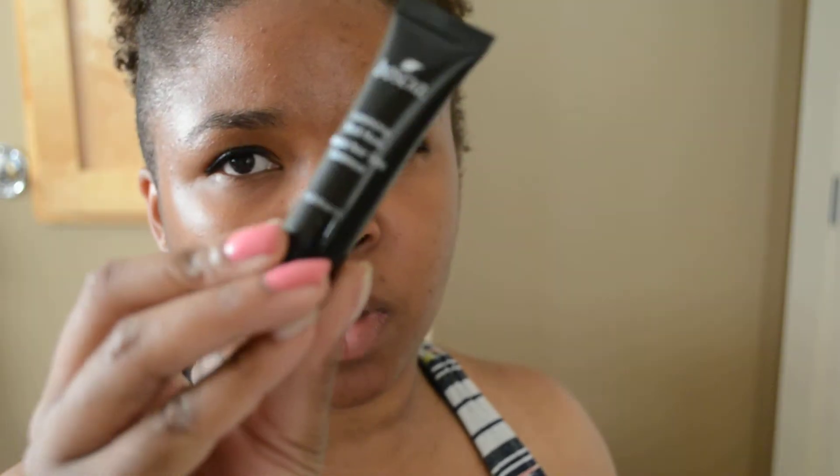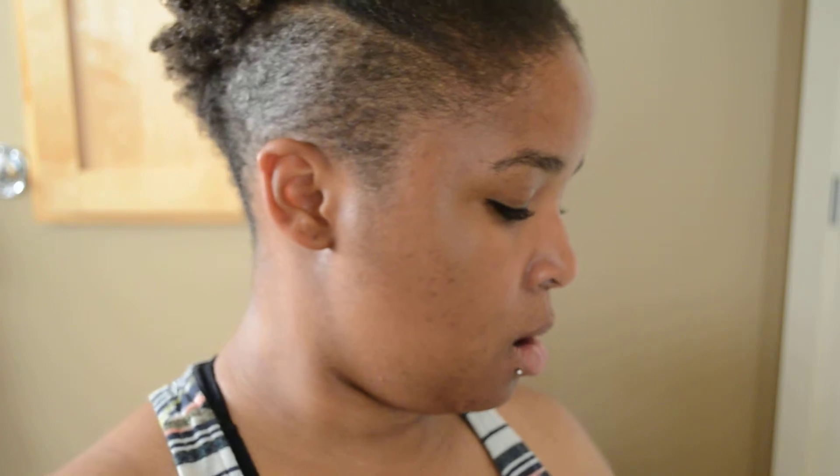I got the Boscia Luminizing Black Mask, which I've been dying to try — I have a couple of these. I also got the Boscia Purifying Cleansing Gel, the Boscia Green Tea Blotting Linens, which I actually really like — those are the ones I grab at work when I'm getting shiny. And the Boscia Oil-Free Nightly Hydration. I also got the Too Faced Primed and Poreless Setting Powder Finishing Veil. Really want to try that — hopefully it doesn't give a white cast, but it has a kind of yellowish tint, so we'll see.